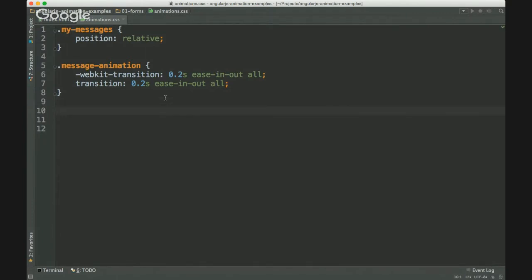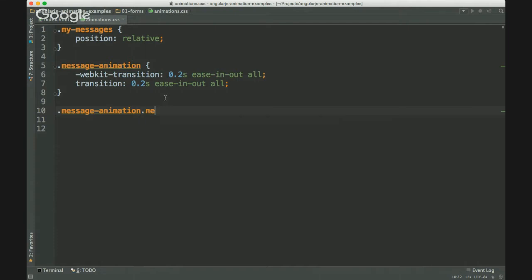And so let's start to build this out. Before I do that, let's think in our mind what we're actually going to be building out. What is the event that we're looking for? We're looking for ngMessage to be added to the DOM and to be taken off the DOM. So we're keying on that particular ngMessage showing up in the DOM to cue the user. In that case, it's ngEnter and ngLeave.